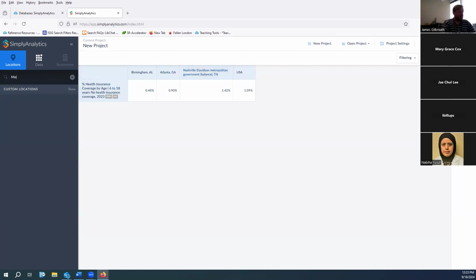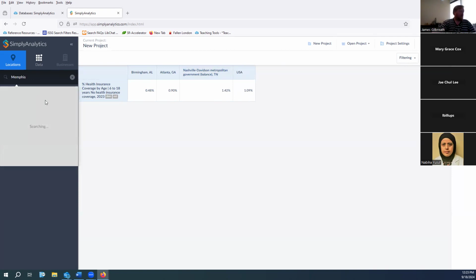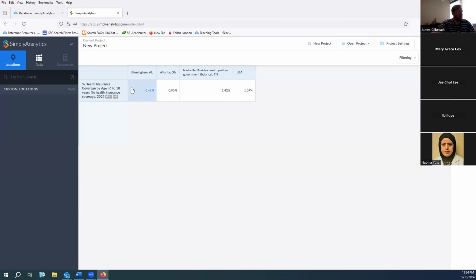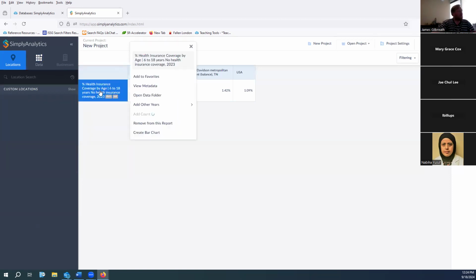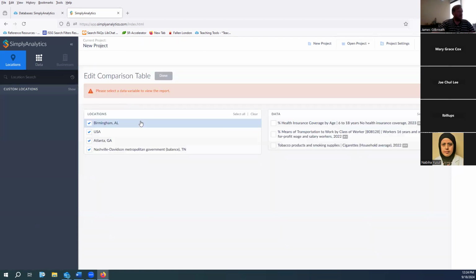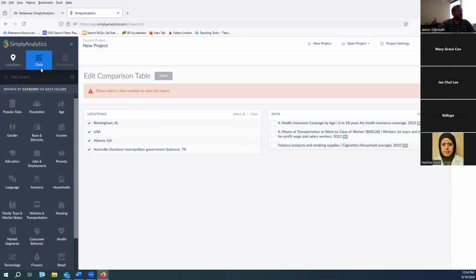That's good to know. I may just go with those three for the sake of example. So from here, I'm going to remove this piece of information from this report. So we have the other data we selected, but now I'm going to add some more.